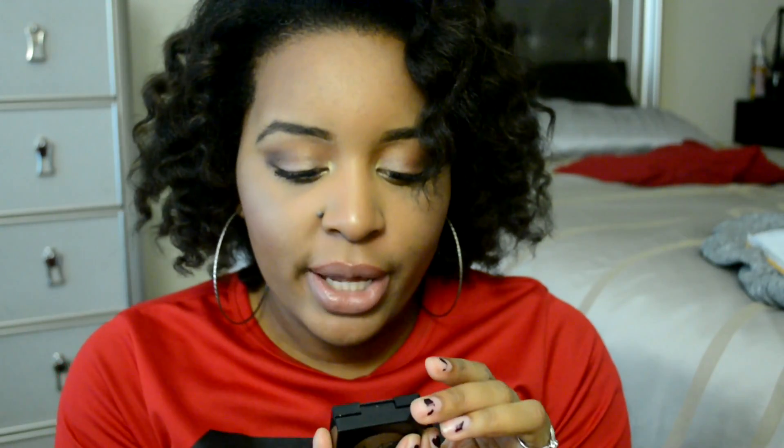Next is this Victoria's Secret eyeshadow in 24K, a shimmer shadow. It's so pretty — I've been using it in my inner corner and that's about it. I've never worn it fully on my lid. My goal is to hit pan on this because there's so much product, but I can't see myself wearing a gold shimmery lid every day, and it's a bit much as a highlight too. If you guys have any suggestions for how to use it, let me know.